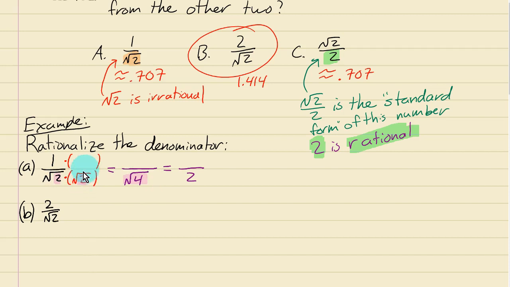And if you're multiplying by root 2 in the bottom, you've got to do the same thing in the top. So that gives you 1 times root 2, and that gives you this root 2 over 2 here. And yeah, so now we can see that we started with the version like part A we had before and multiplied both top and bottom of the fraction by the same number, and the result was the standard form of part C. Now let's do the same thing with part B here.